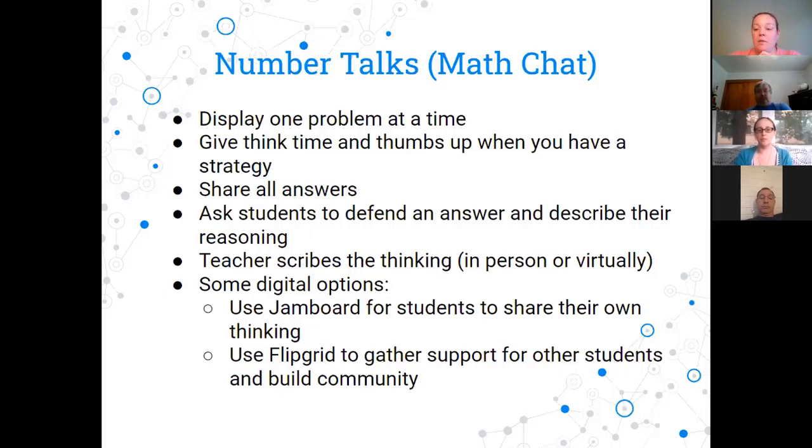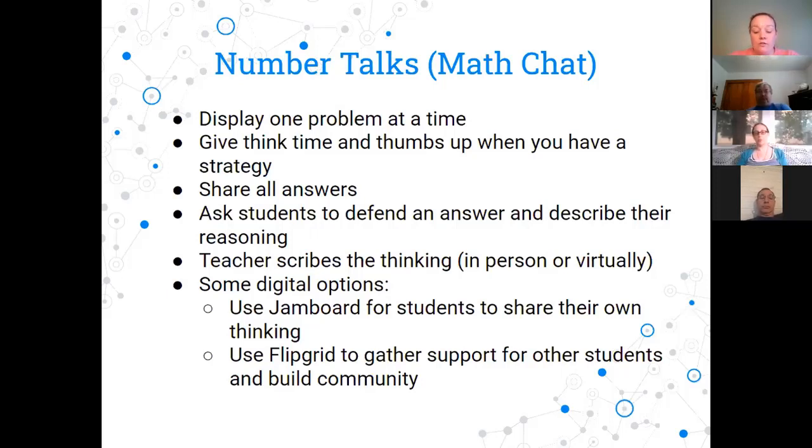After think time, if you want to add another scaffold in, you can have them turn and talk and share their strategy with their partners. If you're in a group like this, you can have them do a small breakout and discuss their strategies together before coming back. There is a way to do Google Meets with breakouts. It is an extension. It does take them to another Google Meet, so it's not as nice and neat as in Zoom where I release them and they come back, but they do go to another Google Meet and work together, and then you can bring them back after a set time.